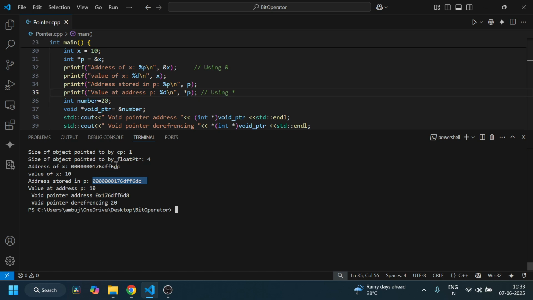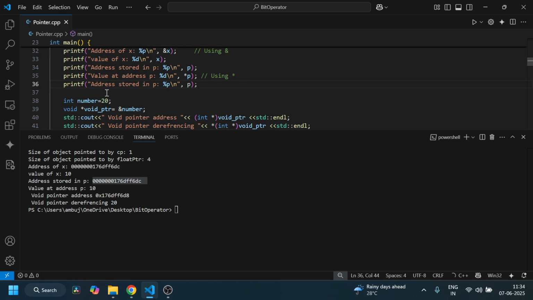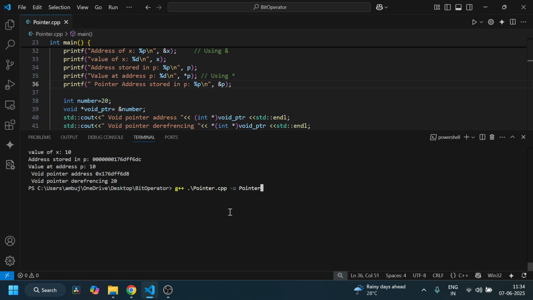Okay. So if we want to print the pointer's own address, it will be different. Just wait, I will print the pointer address. To print it we have to use the ampersand. So here you are able to see the value of the pointer address.